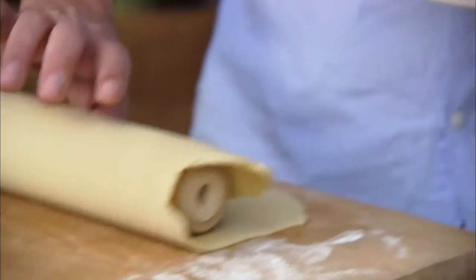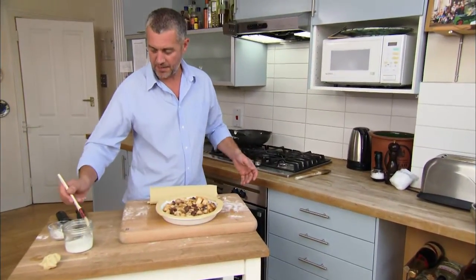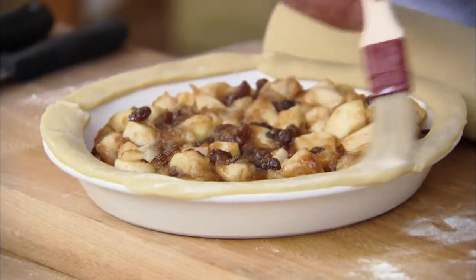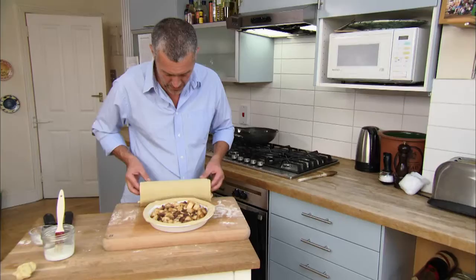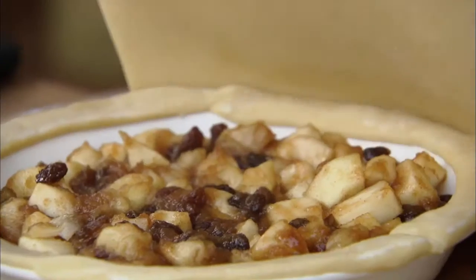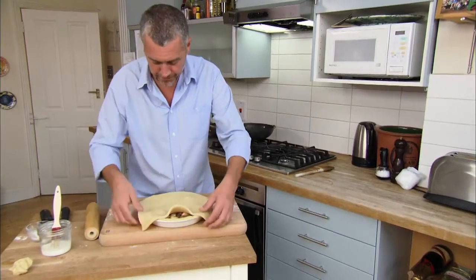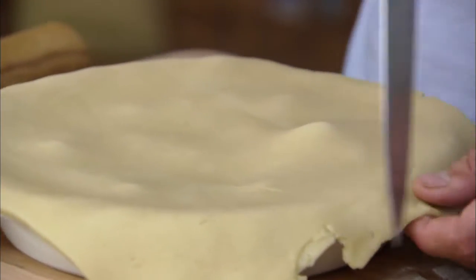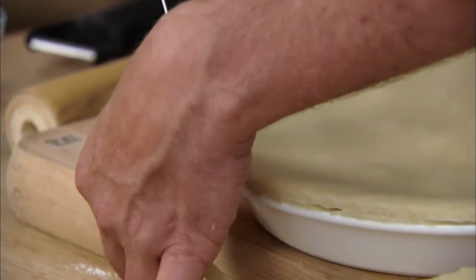I'm just going to roll this up. There we go. Put the pie dish down. Bit of milk around the edge, like that. Which, again, just helps pastry stick to pastry. And then we're just going to roll that over the top of the pie. Cut around like that. This is real pudding material, I think.